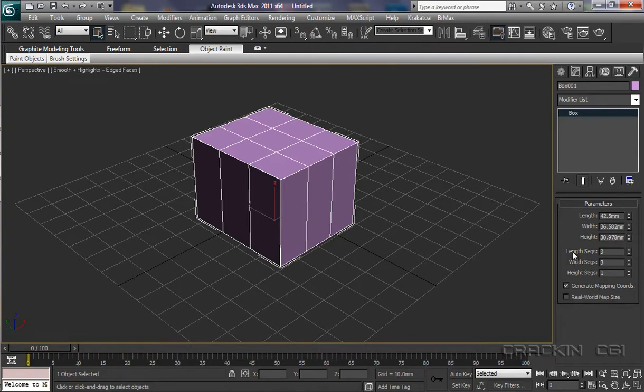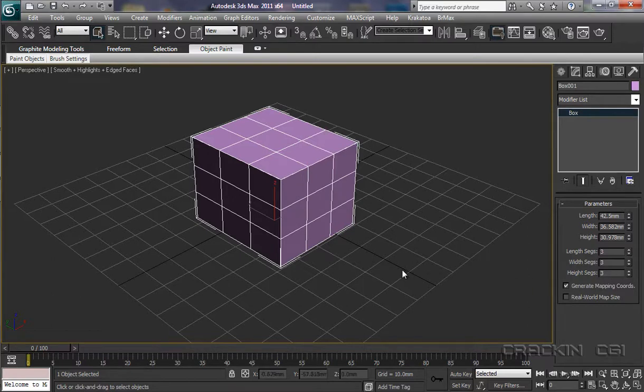At the moment, length segments, well, it says that we've got 3 length segments. 1, 2, 3. We've got 3 width segments, but we only have 1 height segment. And as we can see, it's just the 1. If we increase that, 2 and 3.